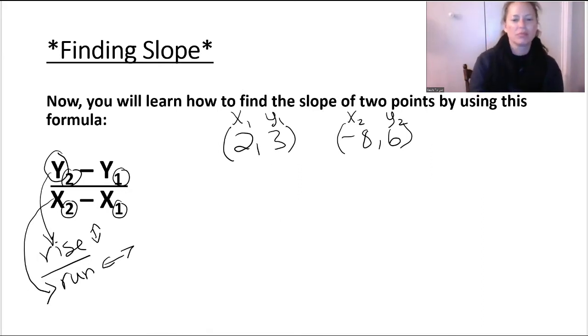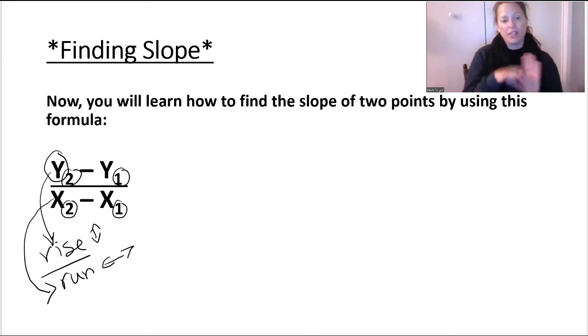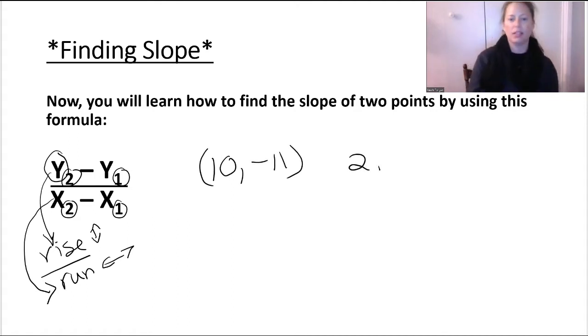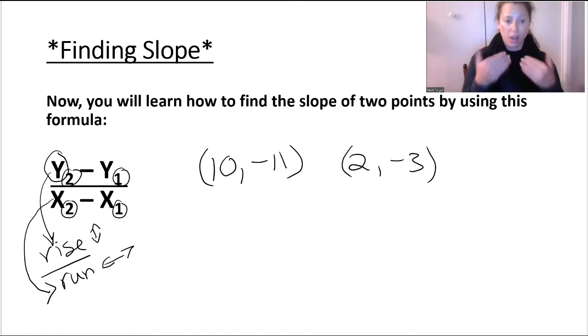So when we are finding the slope between 2 points, you need to know which is which. What is x1? What is y1? What's x2? What is y2? So let's practice one more time on how to identify these before we actually start using that equation. Go ahead and write those 2 points down and tell me which one's x1, which one's y1, and so on. Press pause and then come back when you're done so you can check your work. Go ahead.